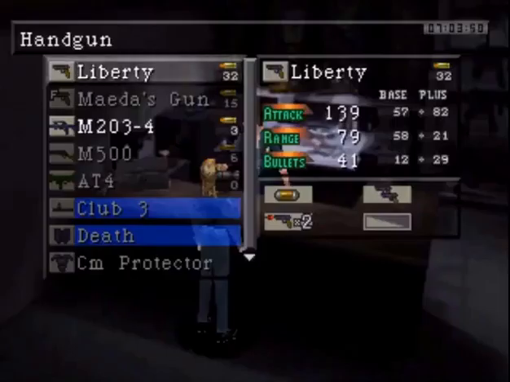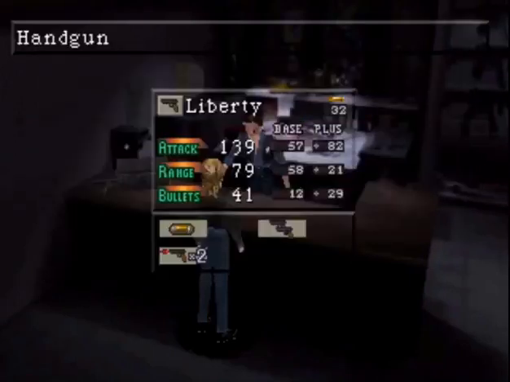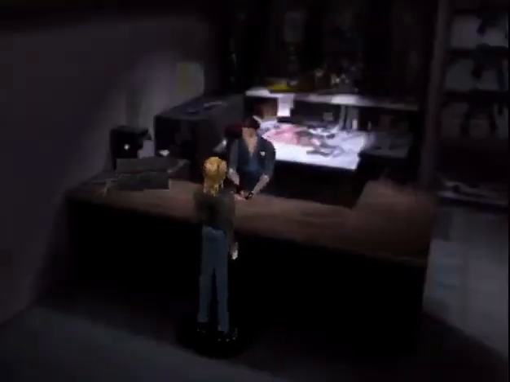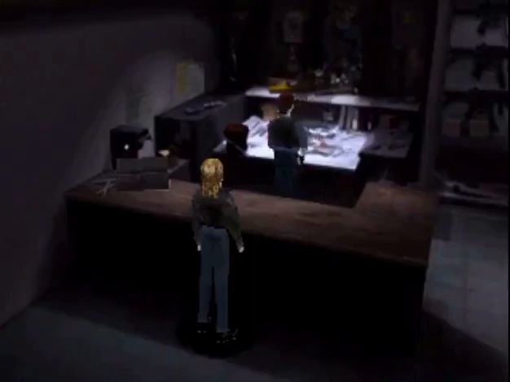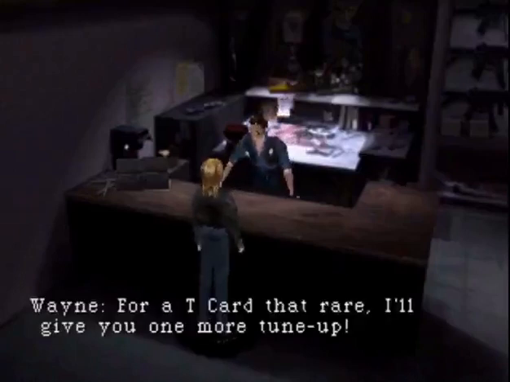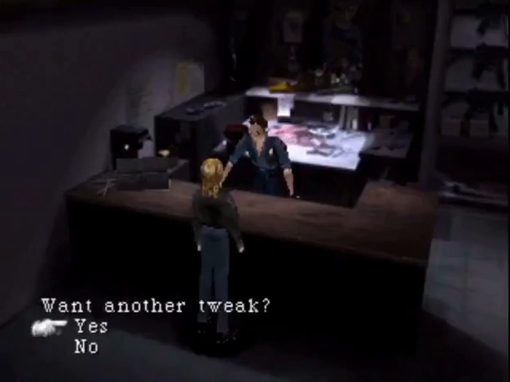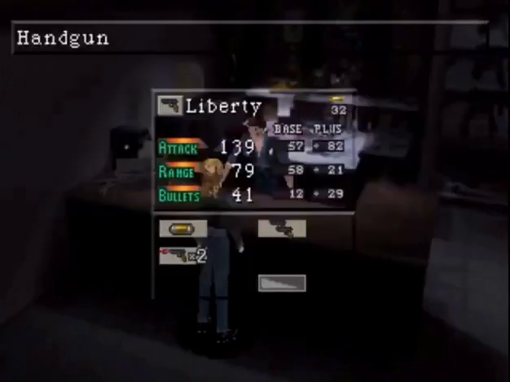Oh, I'm going to add a slot here. Now you can see how that lower right-hand side has gone away. So what I'm going to do is when he gives this back to me, after he goes through the whole animation here. Nothing to it. Well, it gives us a free tune-up. Yep. I'm just going to throw it on, and he just straight up hands it to us. I think he only goes through the motions once. Or never mind.